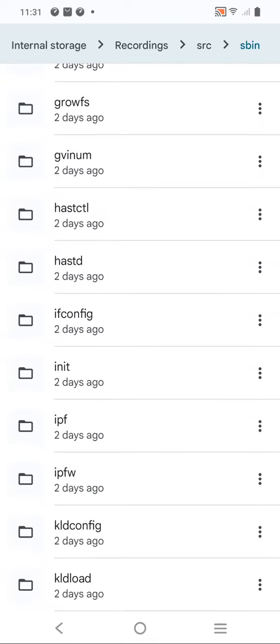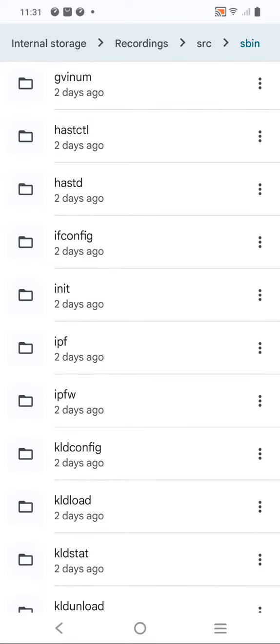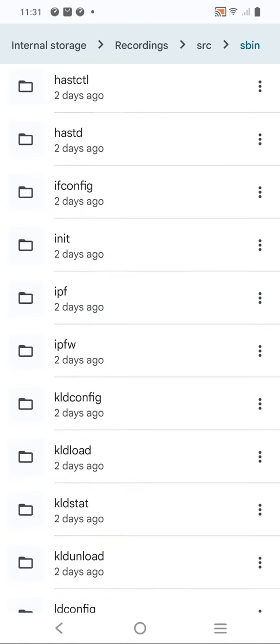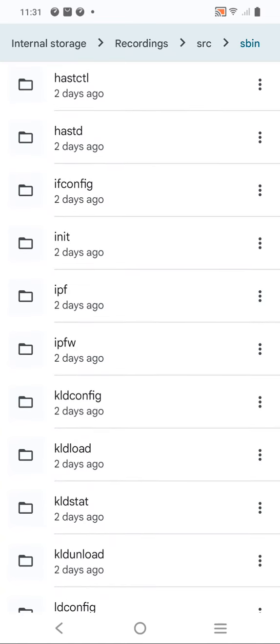Okay, growfs and hassle. Init is the first process that is run on the system level, the first level of process that is run on the motherboard. Before that, you have to do all the BIOS test, IO test and other things. So that test run is called the BIOS test. The BIOS test, basic input output test, will be done as the first layer of device virtualization.